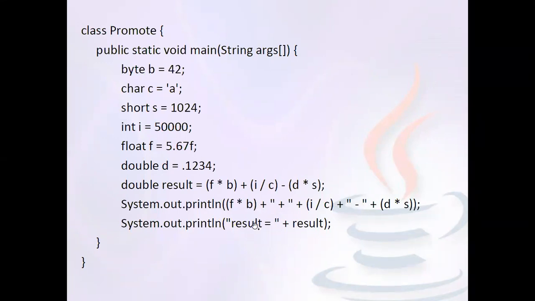And then the result will be equal to plus result. Plus is again a delimiter over here, so result equal to is within quotes, which is a string type of literal over here, and that will print. And then this is the variable, that means whatever value is assigned over here, that it will print. So you can write this program and run. Okay, so that is what we have over here.